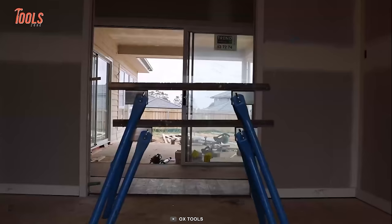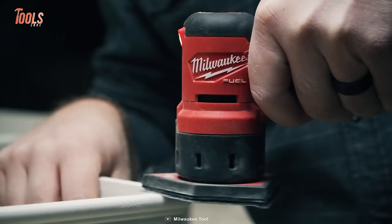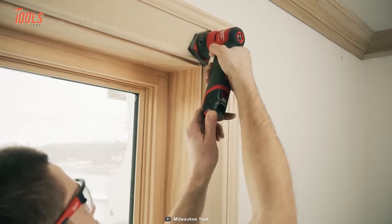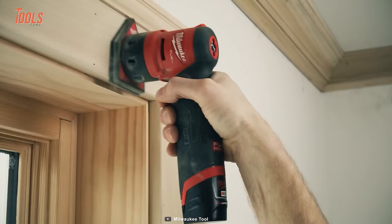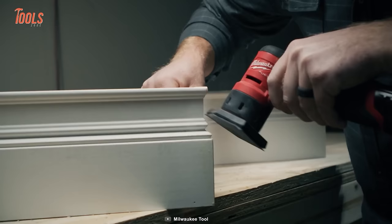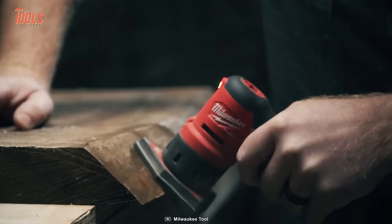When sanding overhead wooden surfaces, bulky sanders may cause great suffering. The Milwaukee M12 Orbital Detail Sander is specially designed for professional carpenters and remodelers who want faster sanding results and stain-grade finish. The best thing about this sander is it provides more access to tight corners and contours. It generates superior sanding power to remove material up to 2 times faster while ensuring up to 12 times longer life. It also features a unique pad shape that maintains greater accuracy from job to job, with a lightweight and ergonomic design for unmatched maneuverability.